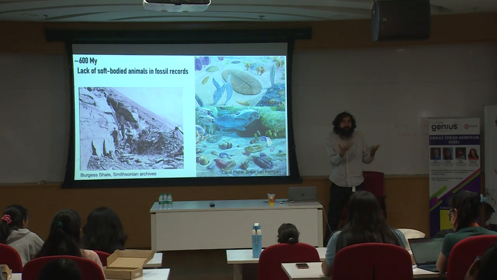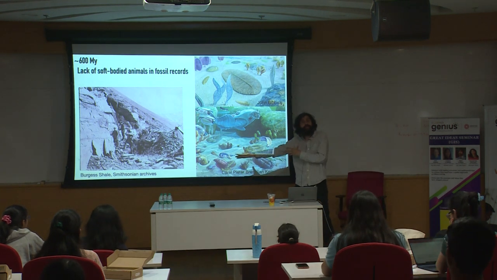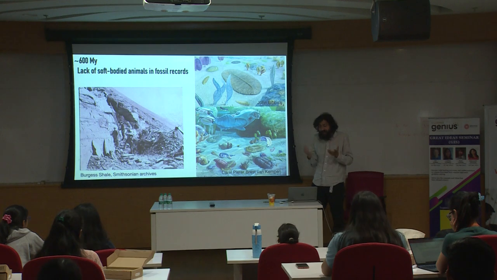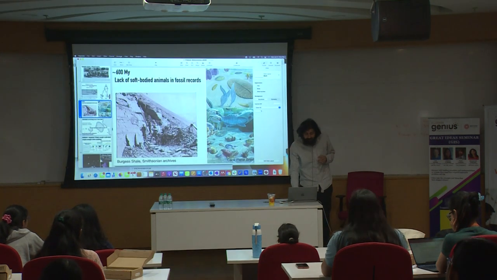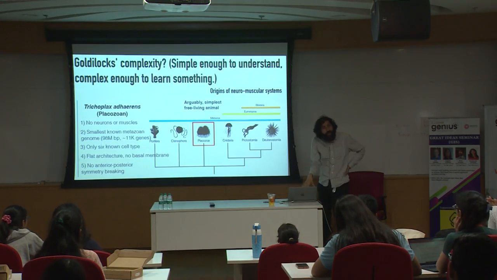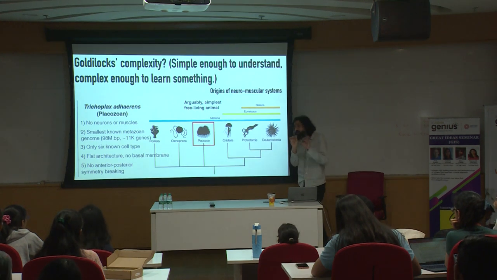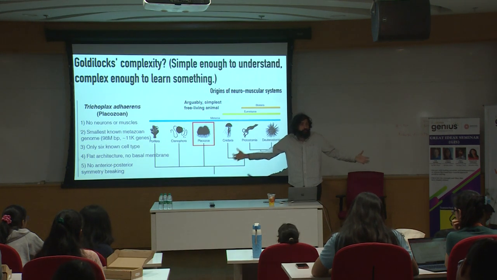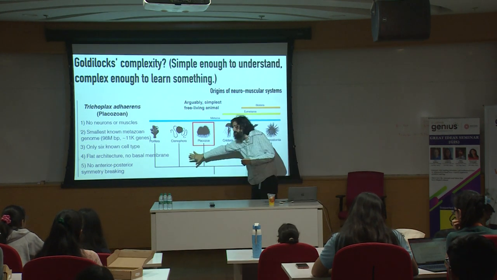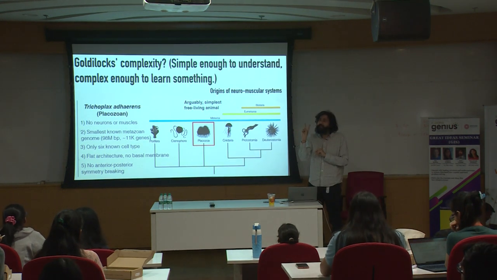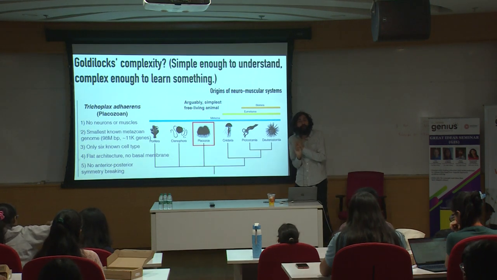Because you have single cells where we don't even have an idea of a neuron or a brain because, of course, it requires communication. And suddenly we have all these animals that came 600 million years ago that have complex brains. And to answer that question, we had to ask ourselves this very simple idea. Does there exist an animal alive on the planet today? And this is an animal, so I'm not talking about a single cell. The definition of an animal is already that it has millions and millions of cells, like we have trillions of cells. And we looked at the tree of life, and at the base of the tree of life, we found two animals that do not have neurons, but they have very complex behavior.